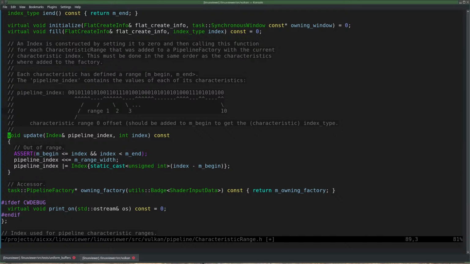By calling this repeatedly and in the order of the characteristics, that is, we start with calling it for characteristic range 0 and then 1, 2, etc. till 10. We end up with pipeline index being the maximum value, since index here is going to be the maximum value per range every time. That's the idea.